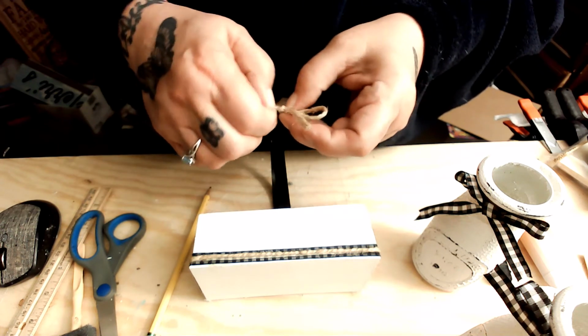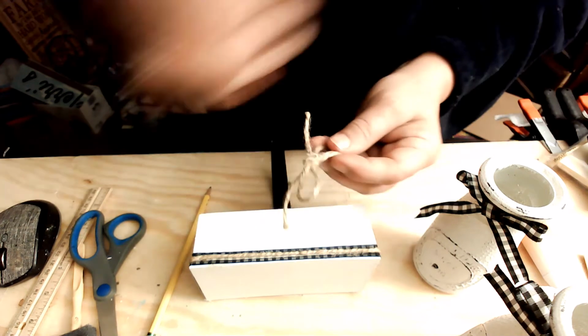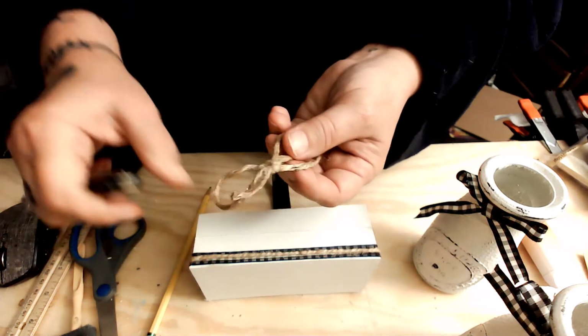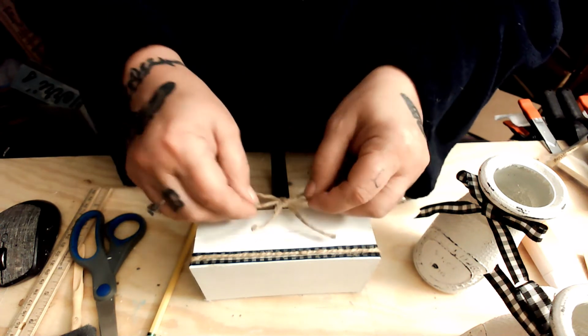So anyways, a handy makeup spatula there. Very hairy twine. Burn that off a little bit. Put the bow on.